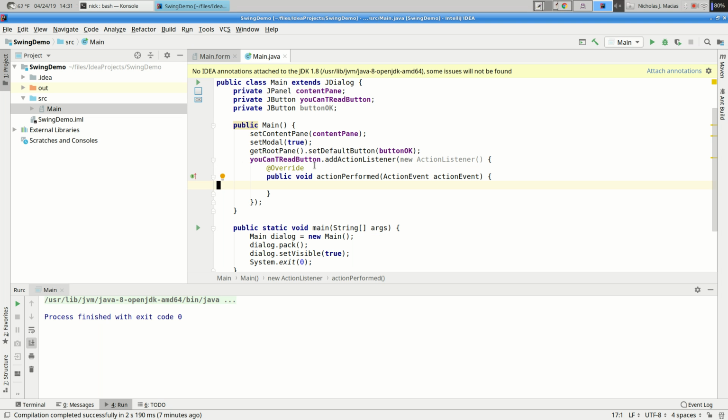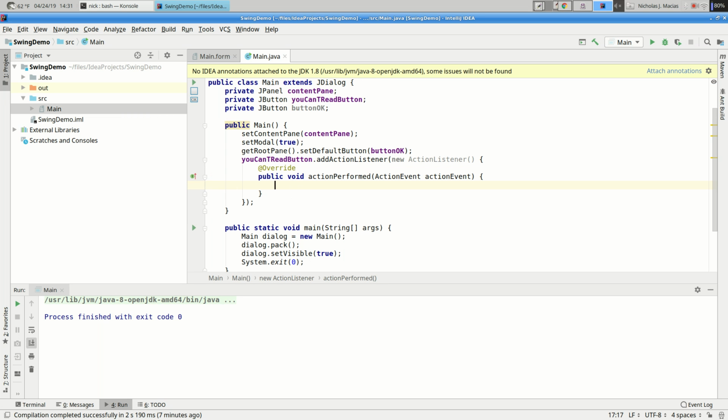So you can't read button, that's the name of the button. And we're running a method on there called addActionListener, and we can put some code in here. We're going to print out a message saying the button has been clicked.